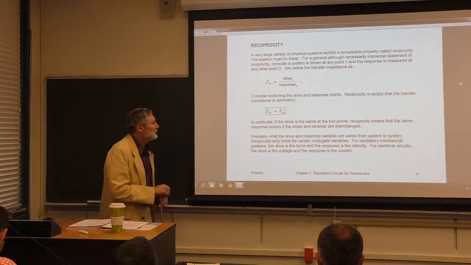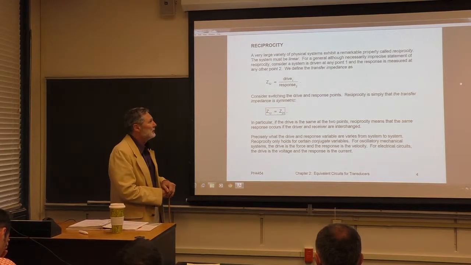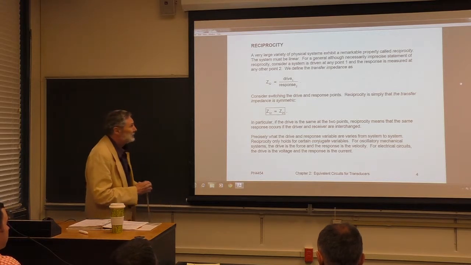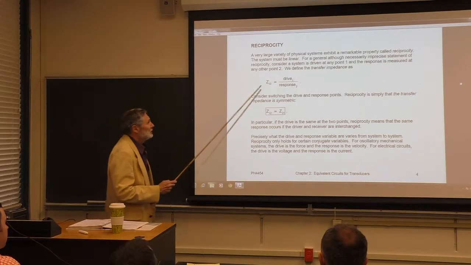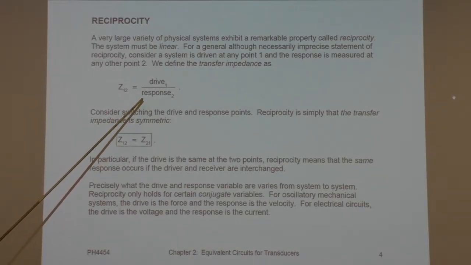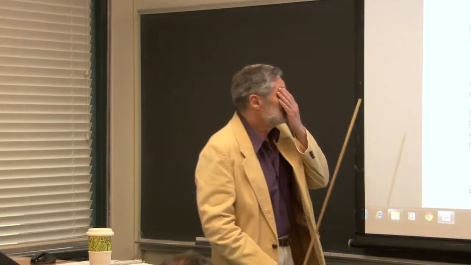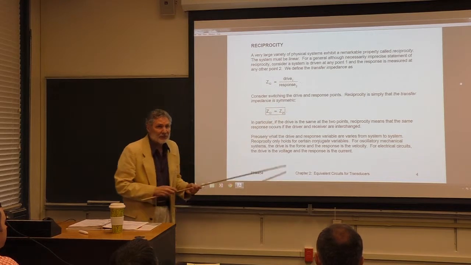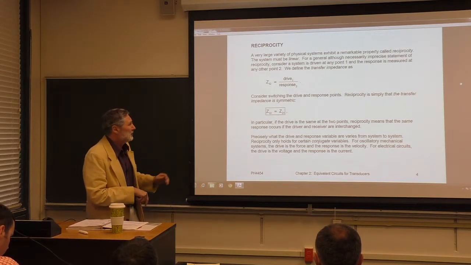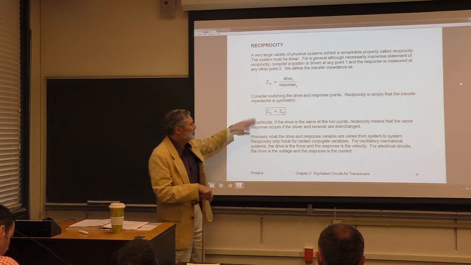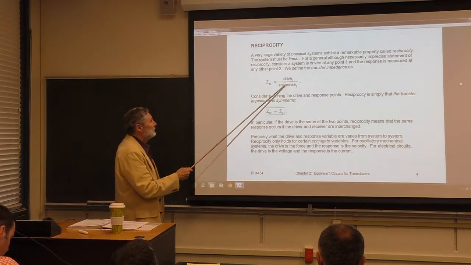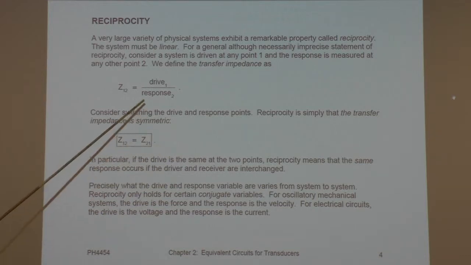So let me remind you of last quarter. Here is what I feel is the best statement of reciprocity. It's to, first of all, define what engineers call the transfer impedance. So remember, impedance has the form of drive divided by response. Now we're not specifying yet what this drive is. This is kind of nebulous right now, but that's really to be expected because this idea of reciprocity covers all kinds of physical systems. So for right now, just think of there's some kind of drive, some kind of response. We haven't uniquely specified it, but we will for our case.